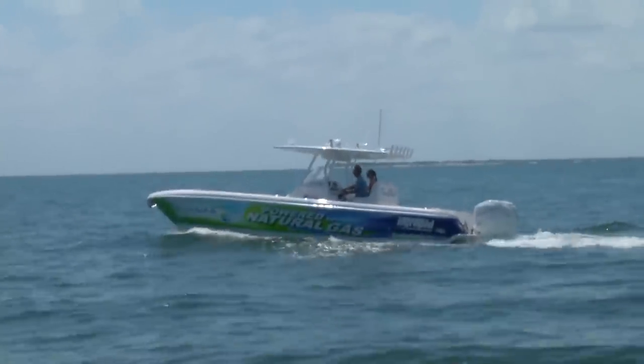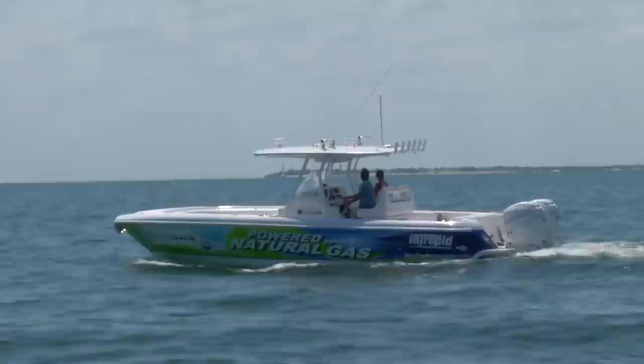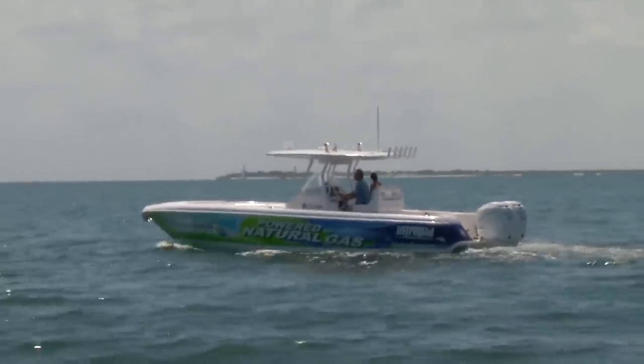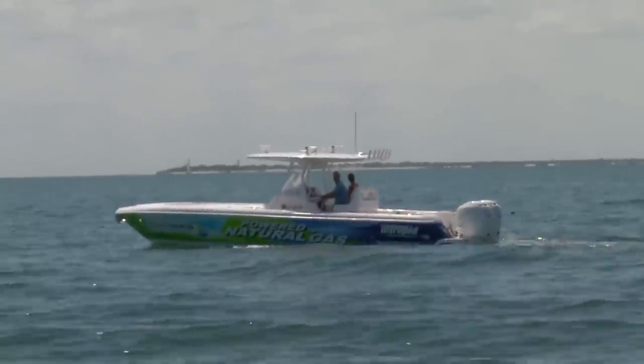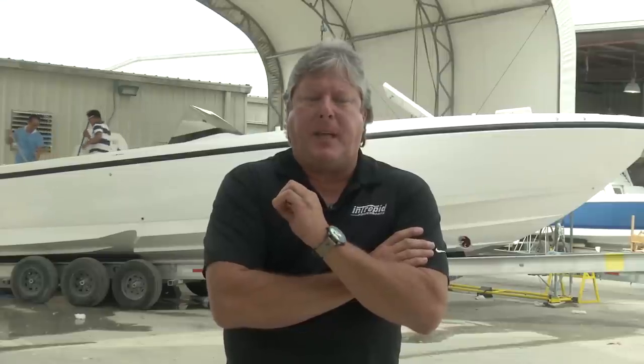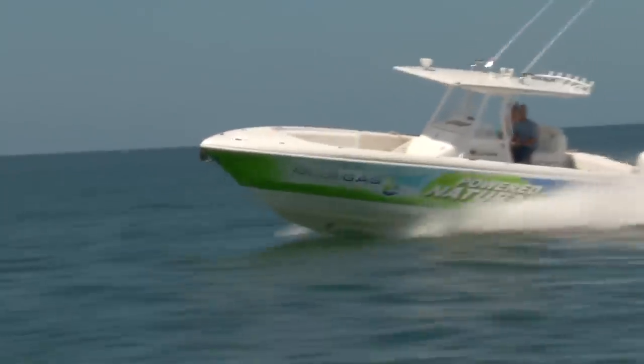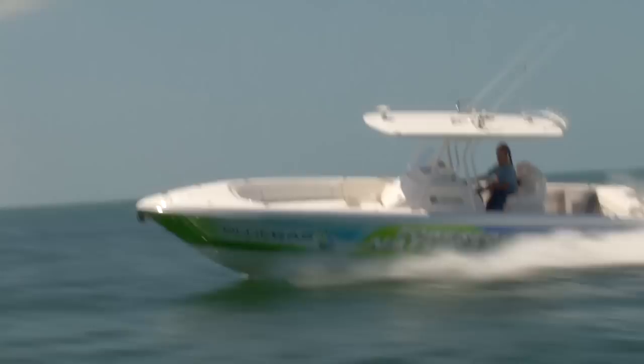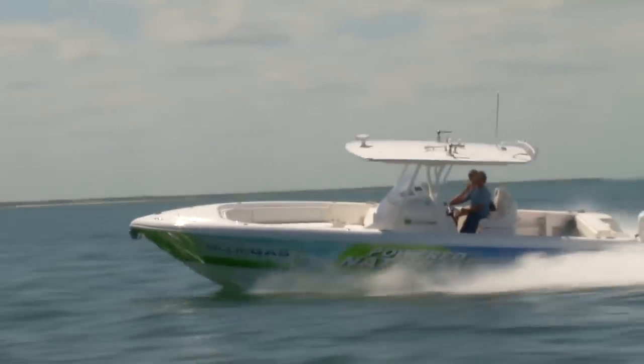And it really took off. I mean, it was amazing. And that project was really interesting, to say the least. It took a while to get it going because the technology for it was pretty much contained in Blue Gas. They were the pioneers of it, and they developed it. So to make these engines run on natural gas was quite a feat. But when they were done, that package was awesome.